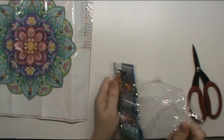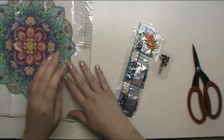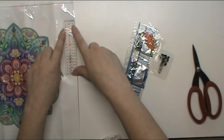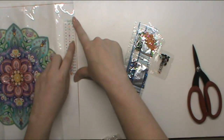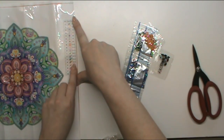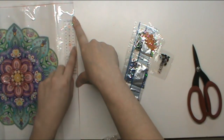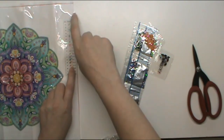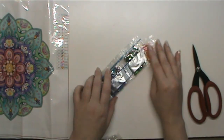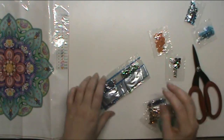Let's bag over there. Okay, so cool thing. It has DMC colors, and then some of them have special codes. But there are codes and numbers, so I'm happy about that. So when I have to file away the spares, I can actually identify them.